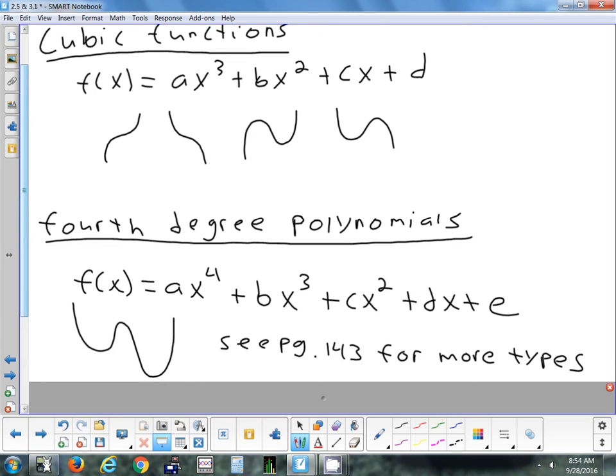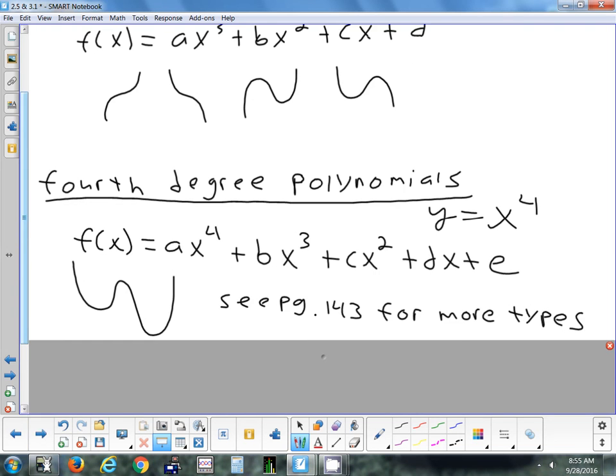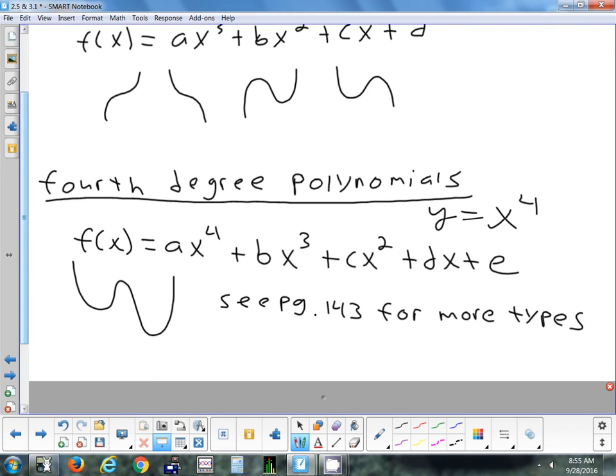Okay, so there's your 4th degree polynomial. Not every 4th degree polynomial has to have every single term from the cube, the squared, the linear, and the constant. This is a 4th degree polynomial. It's the simplest one you can have. And because it's so simple, it actually doesn't do anything very interesting. It almost looks just like a parabola. But when you start adding in these other terms, that's where you can get more twists and turns.